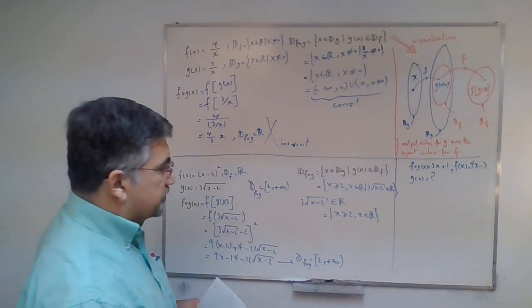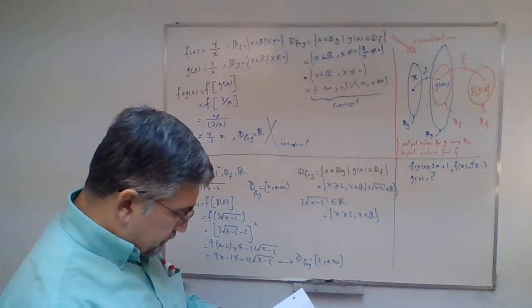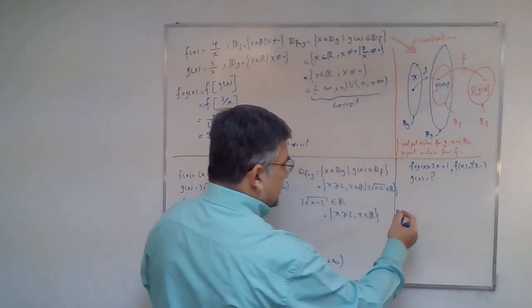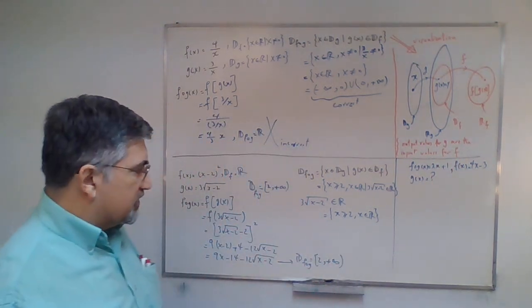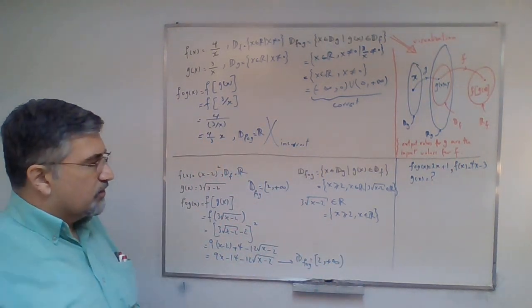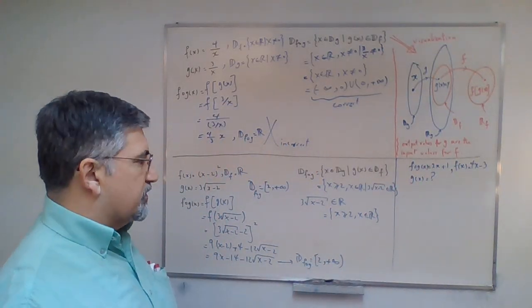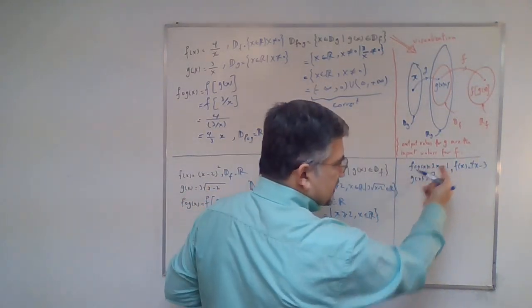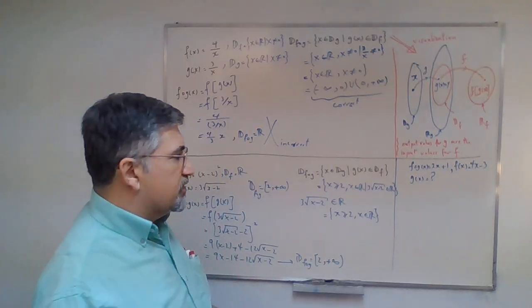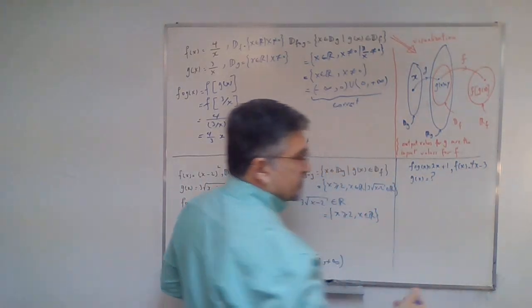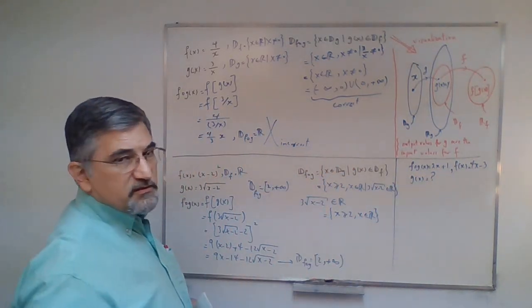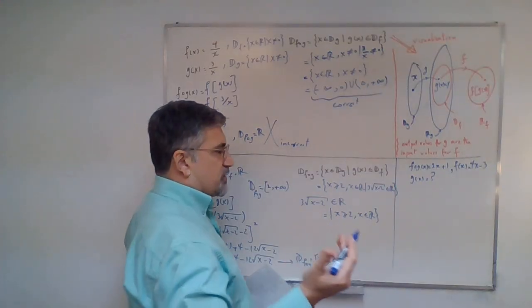Another example I can give you. Well, let me do this question first, and then if there is time, I'll do another one. This question has nothing to do with domain. It's just an extra exercise. f of g of x is given as a linear function, 2x plus 1. f of x is 4x minus 3. That's another linear function. We want to find the function g of x, sort of working backwards.